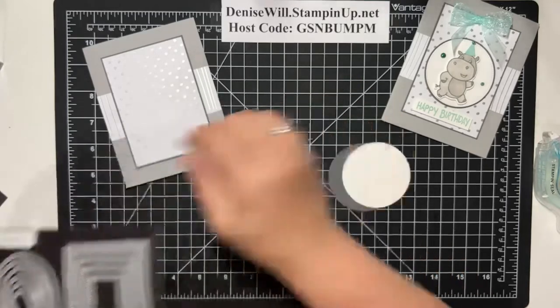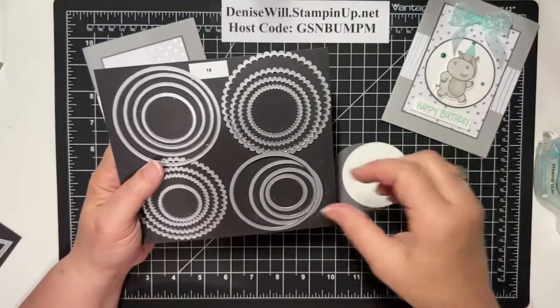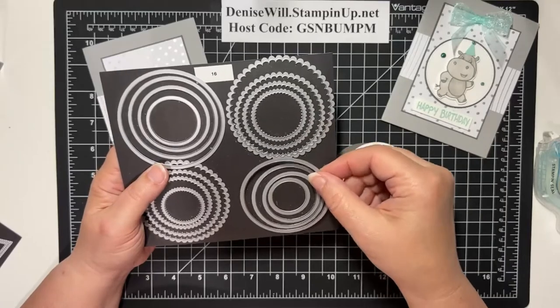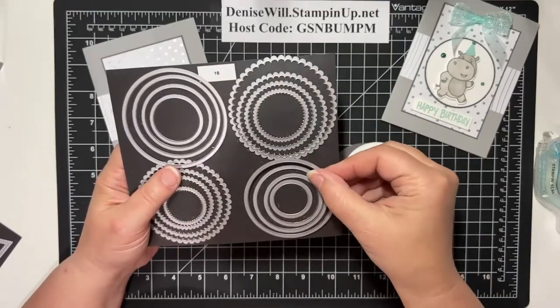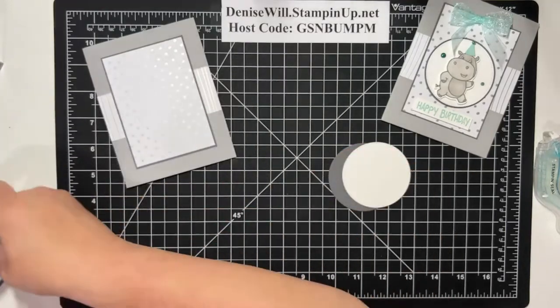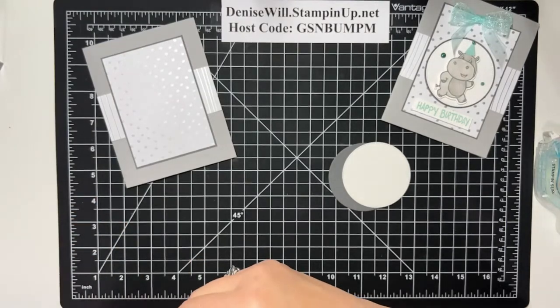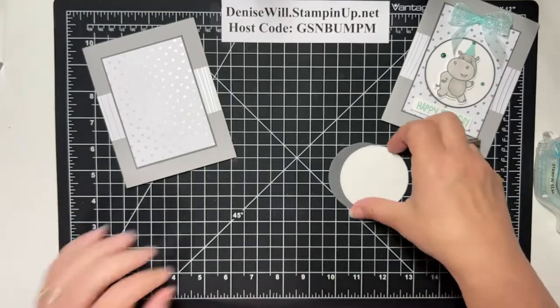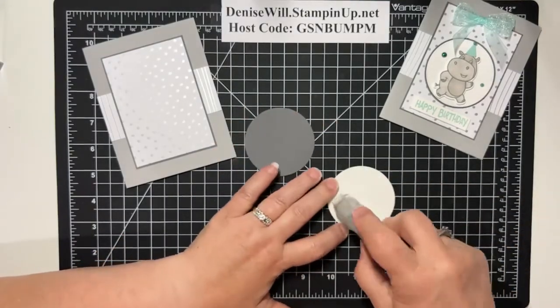I have used two different sets of dies for this, the basic white, the stylish shaped dies, the second to the largest die, and then on the layering circles, I think it's probably the second largest of the regular dies. And that's for the basic gray. Okay. And I'm going to go ahead and put that together too.